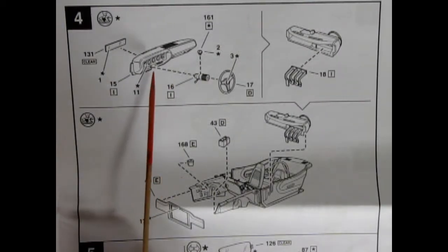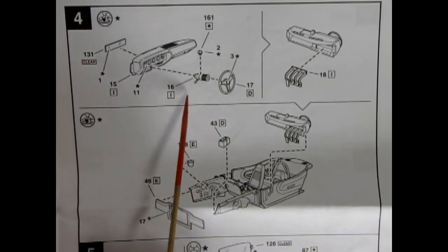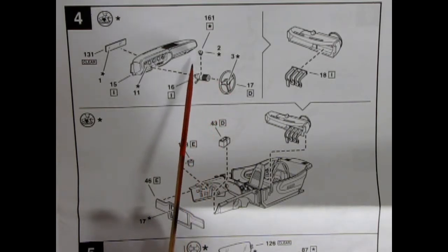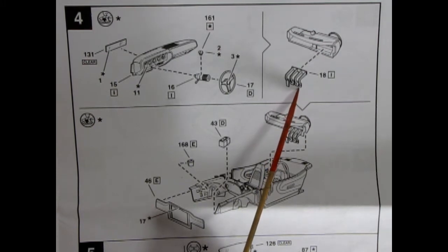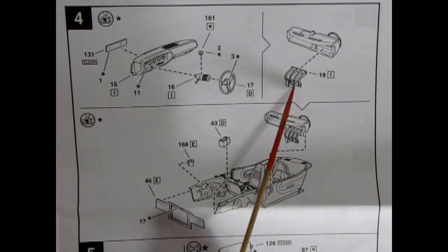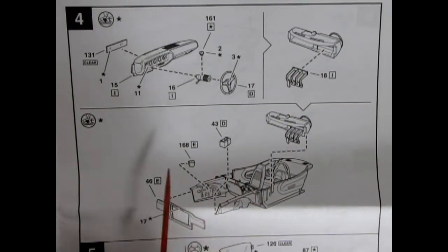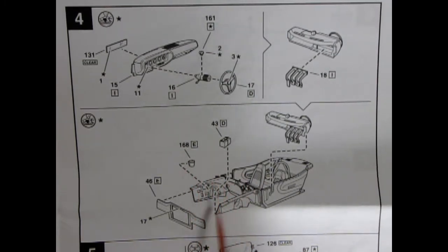Panel 4 is showing our dashboard, and we have a clear cluster that goes in from the back here. And then we've got our steering console, as well as a steering wheel and a tachometer that glues on the top. There's our pedals off the back, so you have your parking brake, clutch, brake pedal, and then gas pedal. And then here we've got our battery going in, as well as, I think that's a water reservoir. And then our radiator support here, and our firewall going in.